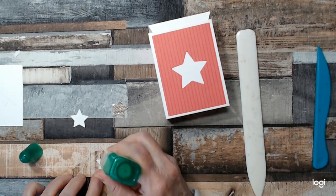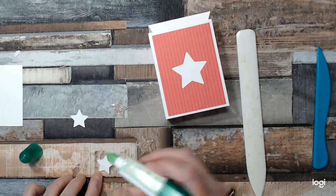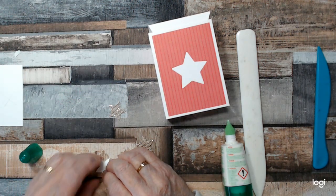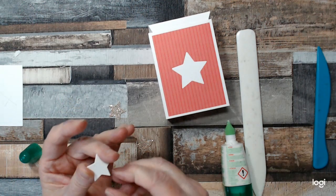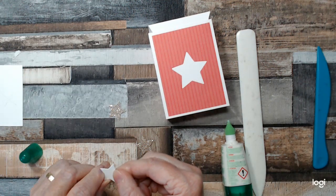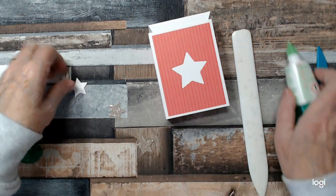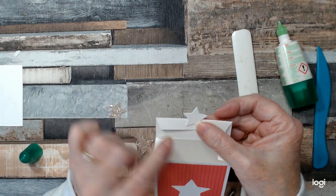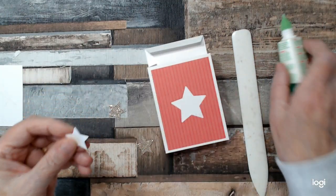Just trying to get the glue right to the tip so that it all takes. And then make sure you line them up well before they get stuck. Just hold them by their quarters, that'll line them up for you. And that gives you a good sturdy one. And that is going to stick to the front of your box here. We're going to sort of use those lines to line it up. Doesn't need to go much lower than that.